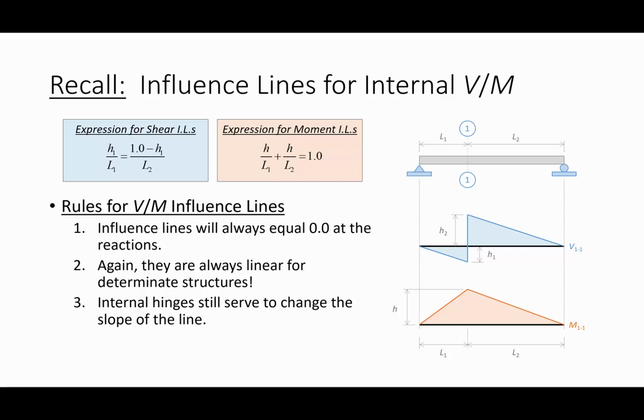So for moment influence lines, you insert a hinge and move that structure such that the hinge experiences a total rotation of 1. So the slope on either side of those linear segments needs to be 1. And for shear, you institute a shear release, and so there's a jump at your point of interest. The total height of that jump is 1, and you have to make that jump such that the slope on each side is equal. And so there's your influence line.